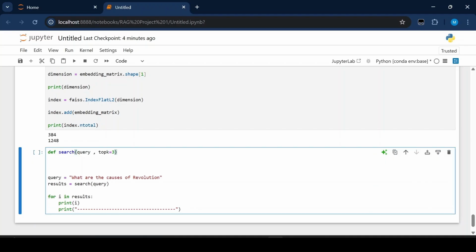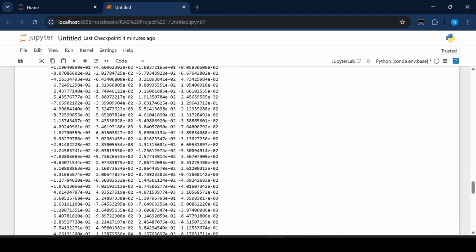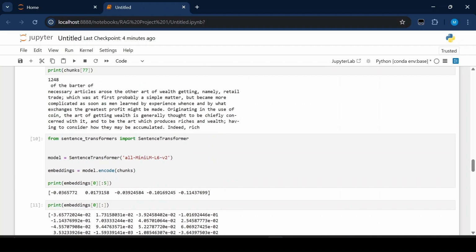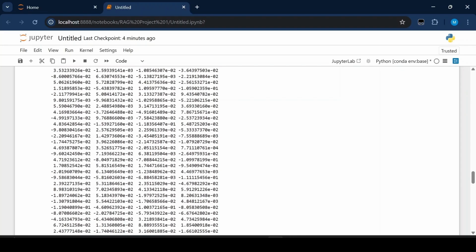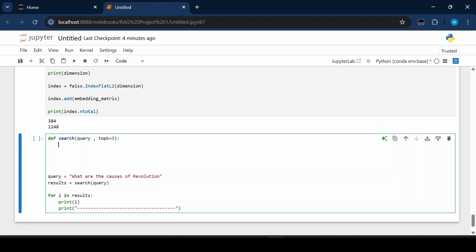All right, now let's get inside this function. Here, first of all, we need to convert our query into an encoding, using the model that we used to encode the data. You remember this model we used to create and encode our chunks of data? The same thing we have to do with the query, because our query is in English form and we need to convert it into a numerical embedding. So I'll say query_vector, and just use the same model, nothing else: model.encode, and in that I'll refer to my query. Okay, that will do the job.